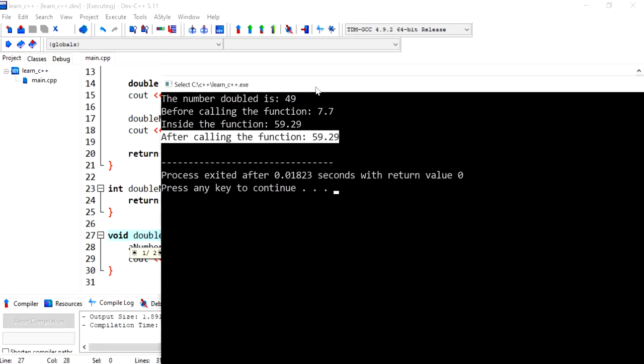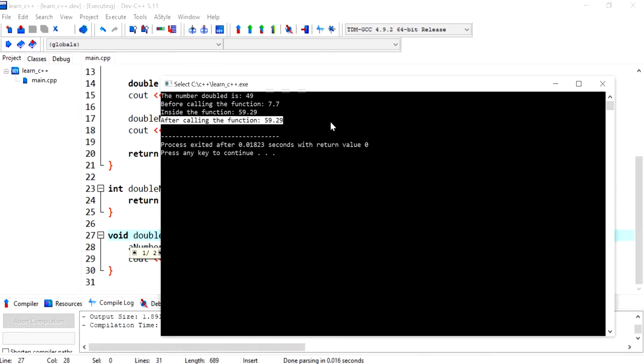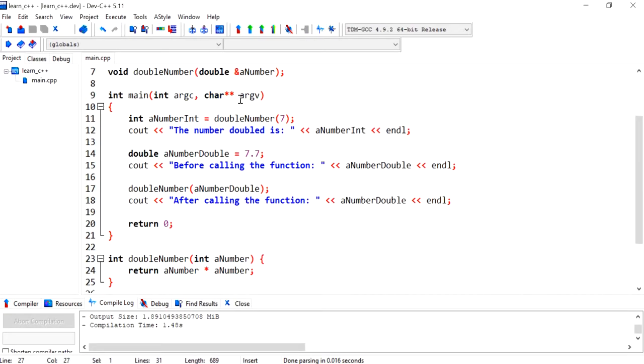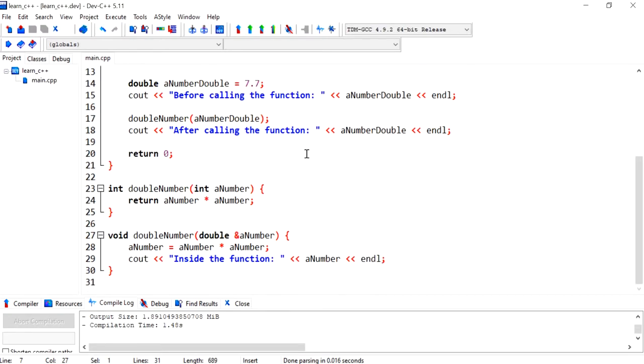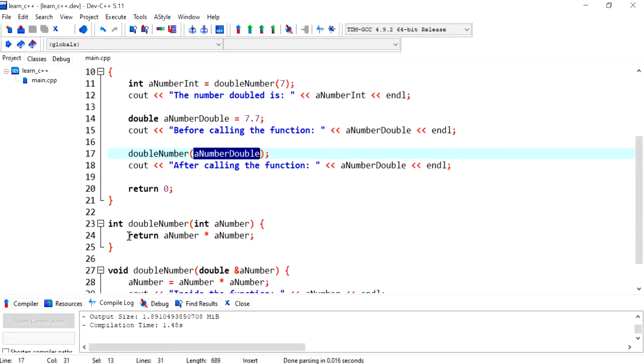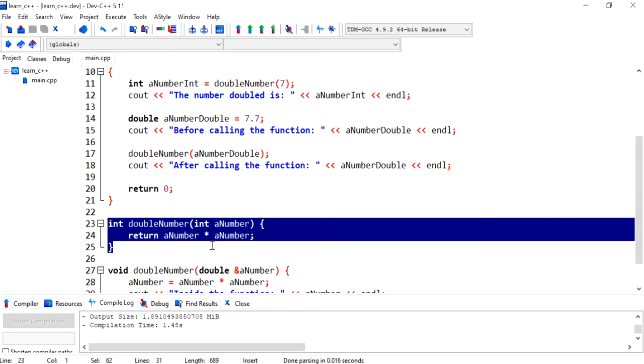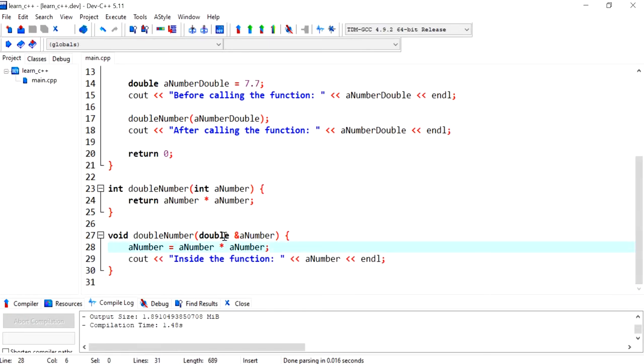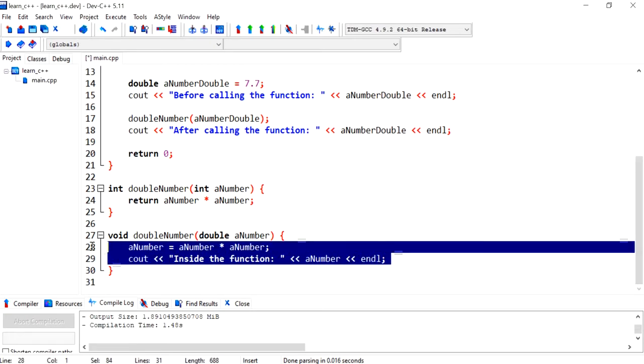So if you want the value to change, when you pass this value to a function, make sure to pass it by reference by adding the ampersand sign. Okay? But if you just wanted to not have the value being affected, but you still wanted a number back, maybe you can change the function to a function that returns a value. Because otherwise, if you've passed it by value, whatever change you do to that variable, if we are not using the ampersand there, that means any changes that happen here are just local to this function. And the minute we step out, everything's gone.